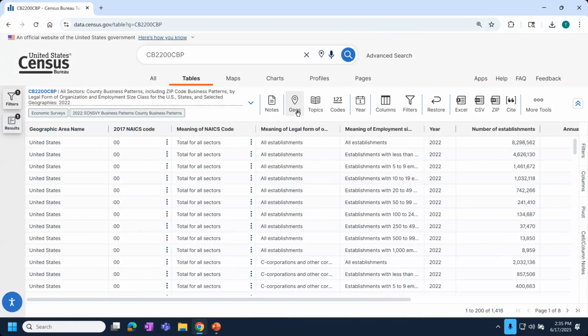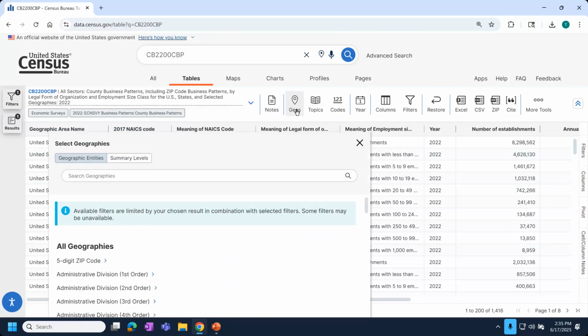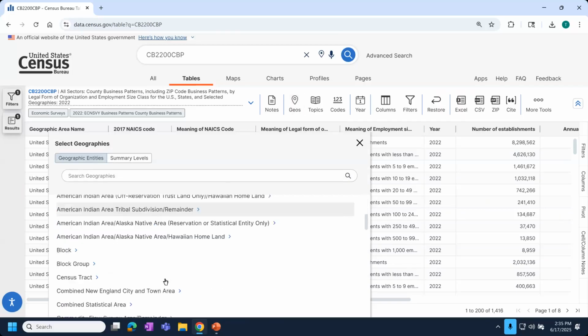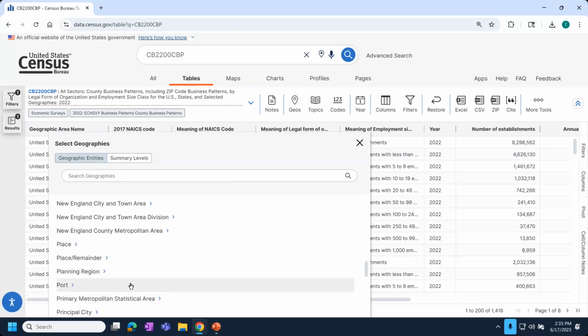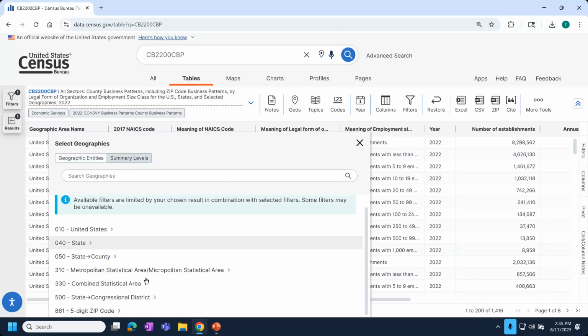Now let's add the geography, all counties in Florida. So here I'm going to click Geos. This will give you a list of all of the different levels of geography at the Census Bureau in general. If you want to know which ones are compatible with this specific table selection, if you click on Summary Levels, it will give you the handful of geographies that are specifically compatible with this one table.